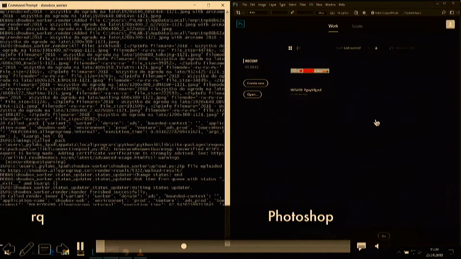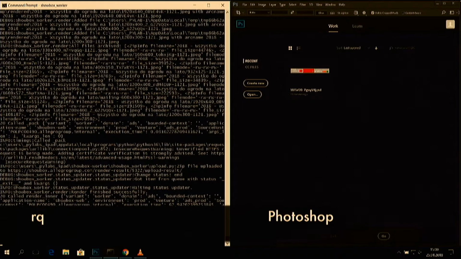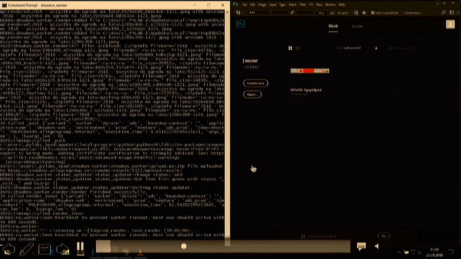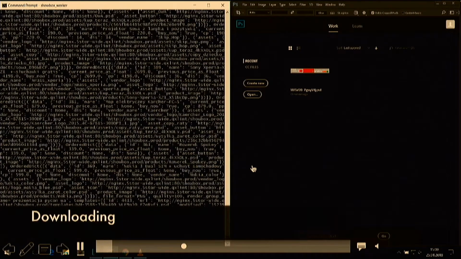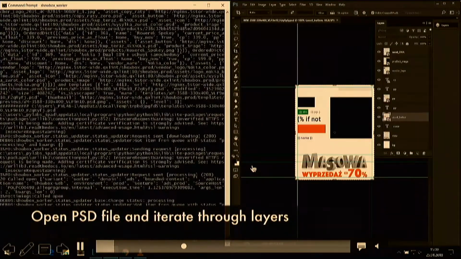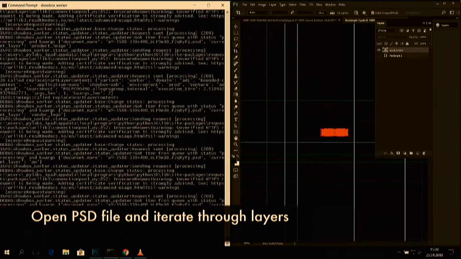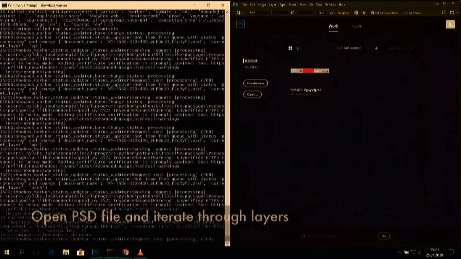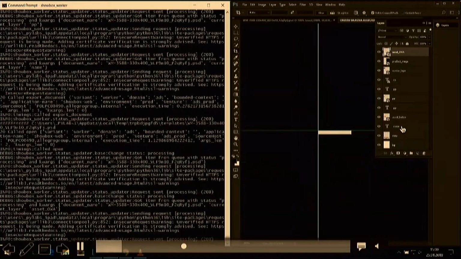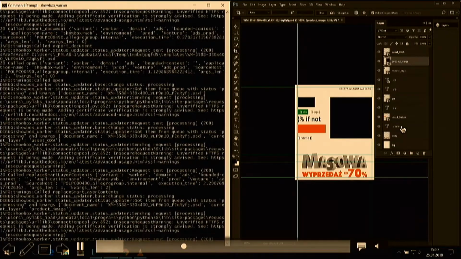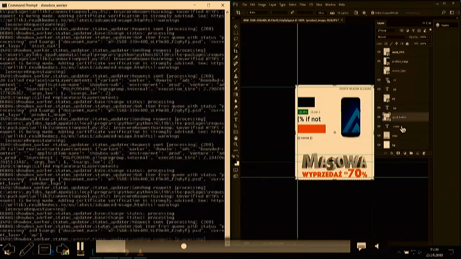On the left, we have the console with the RQ process, and on the right, we have Photoshop. Notice how it looks when it starts, and now someone requests Showbox to render banners, and you can see how the RQ process interacts with Photoshop.